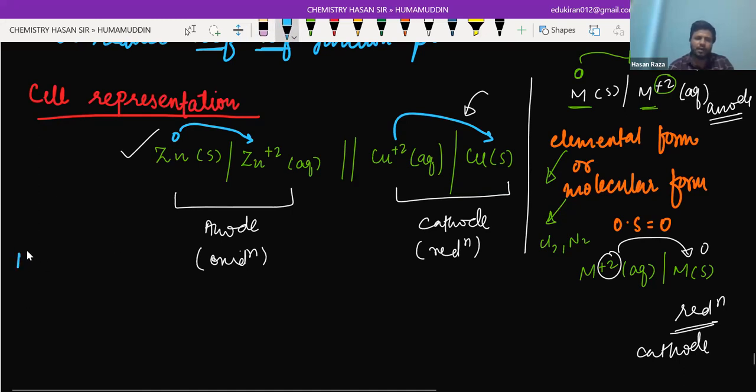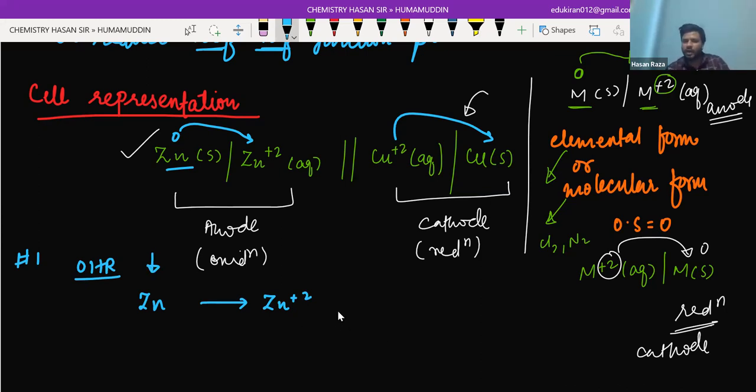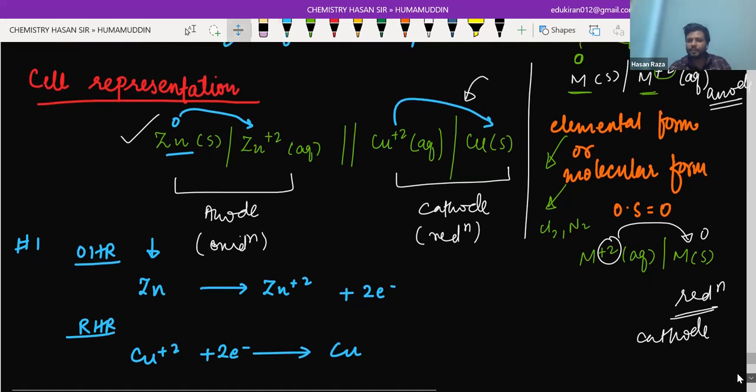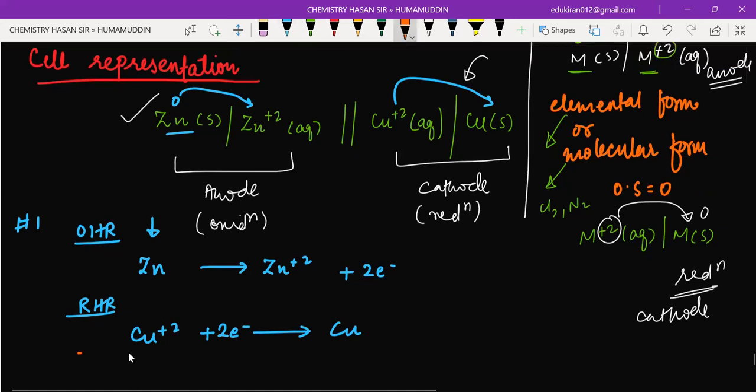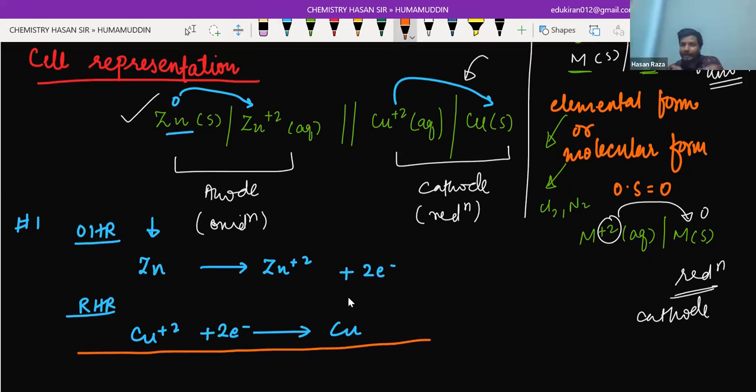The first method I'm going to introduce is your oxidation half reaction. You are going to write the oxidation half reaction. What will be the oxidation half reaction? Zinc is converting itself into Zn plus 2. Initially, it has 0 charge. Now it has plus 2. That means it lost 2 electrons. Now, you need to write the reduction half reaction as well. Cu plus 2 is converting into Cu. That means it gained 2 electrons to become neutral. Yes or no? Both of you? Yes, sir. Now, if electrons are equal, you are going to directly add them. In a complete reaction, you never see any electron. So as you can see, both the electrons are equal. So I'm just going to directly add this and I will get my correct reaction.